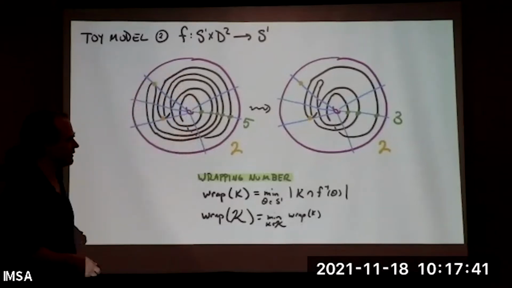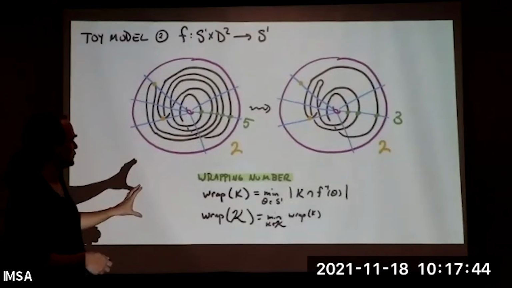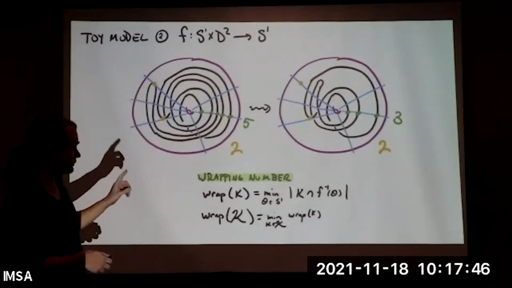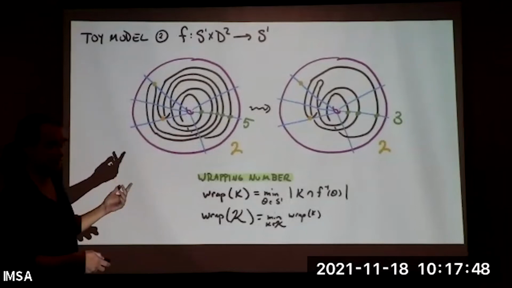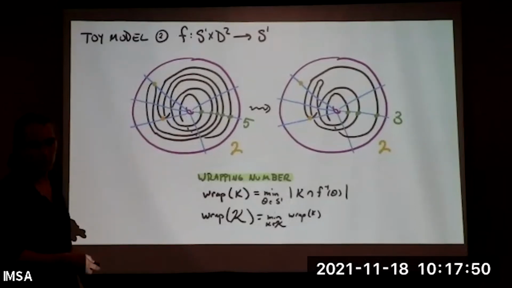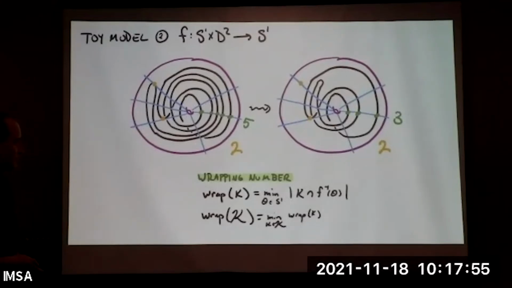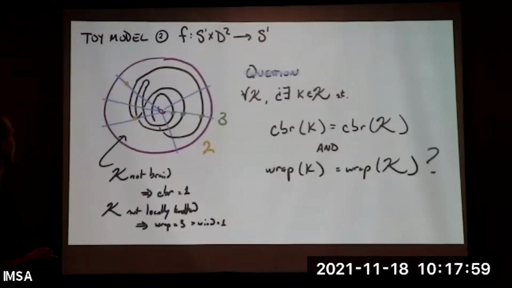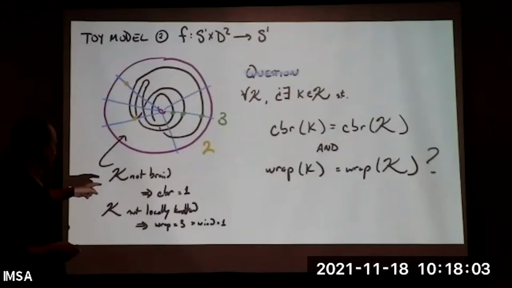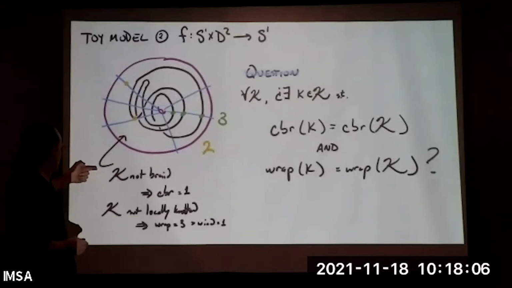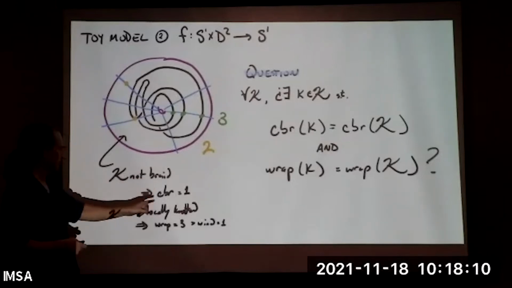But without getting too far afield, I think we should just restrict attention to knots and links in the solid torus. But no, that's an interesting idea. Yeah, for sure. This is what I really wanted to ask about. Look, it says not rate. K is not a rate, so therefore the circular ridge number is 1.